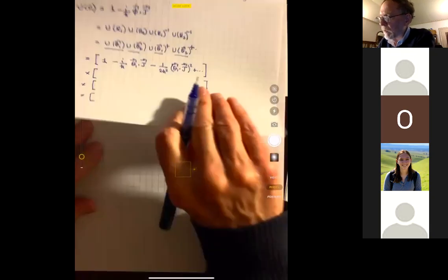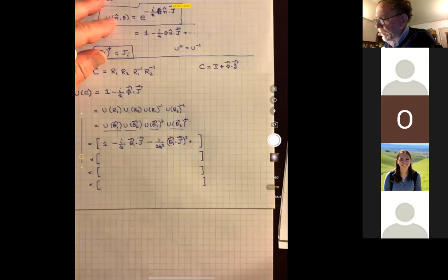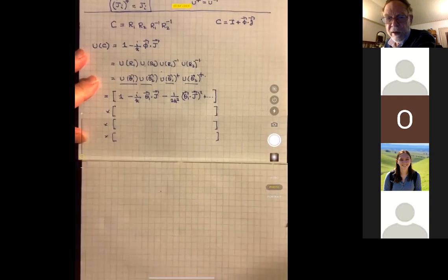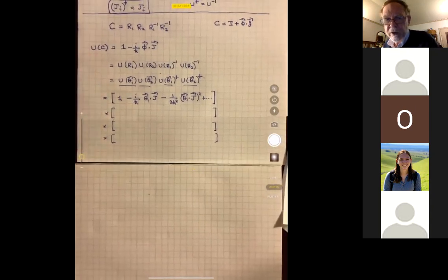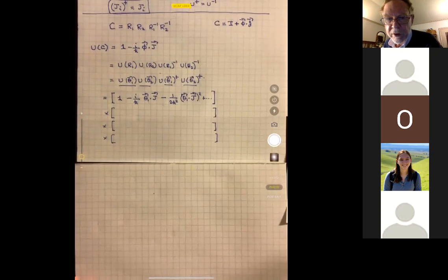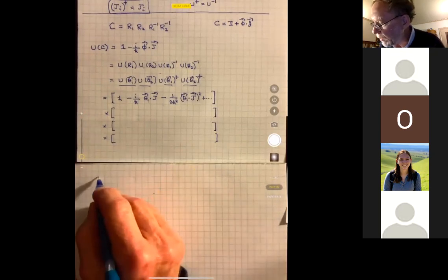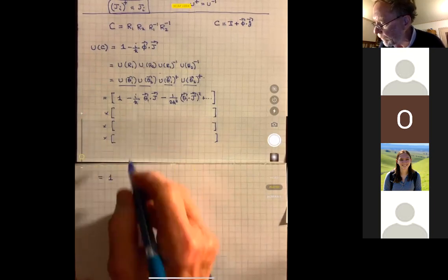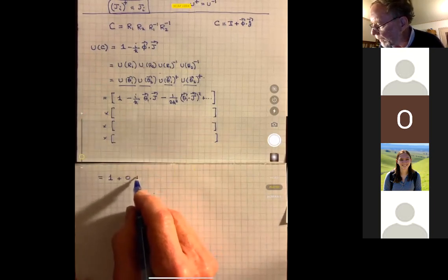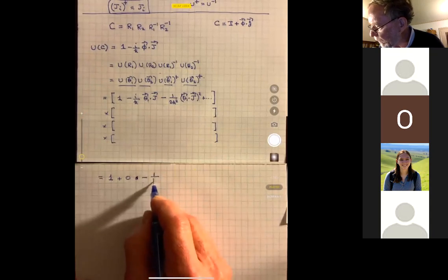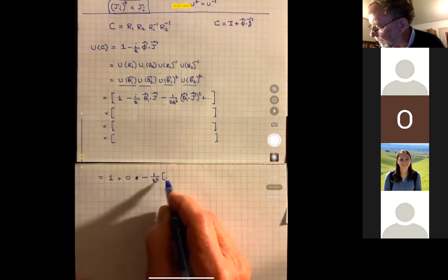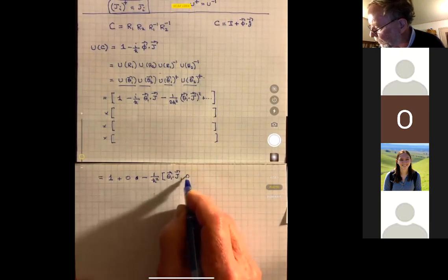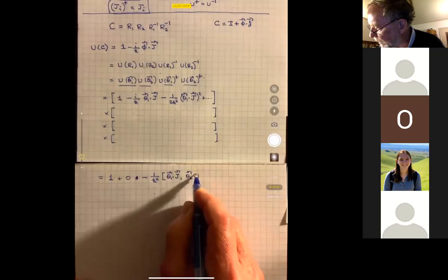And I won't even bother to write out the details of it because I've sort of did that already. I won't bother to do all the algebra, but it's straightforward to go through it. It's very similar to the algebra we went through with the classical rotations. And this turns into the following: 1 for the leading term, because they're all ones in here. The first order term vanishes, plus 0. And the second order term becomes minus 1 over h bar squared times a commutator of theta 1 dotted into j vector with theta 2 dotted into Roman j.